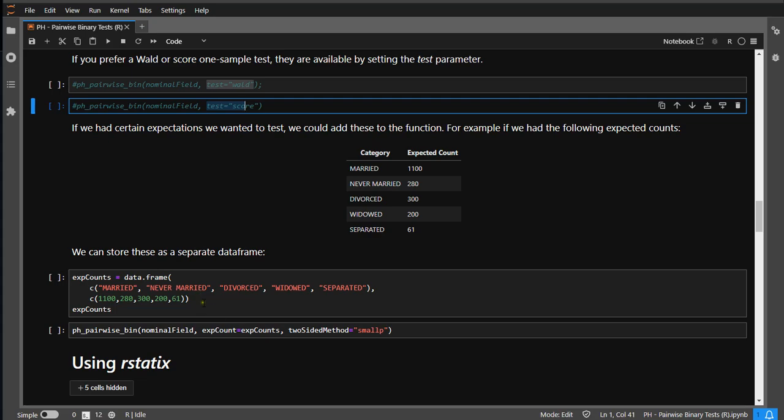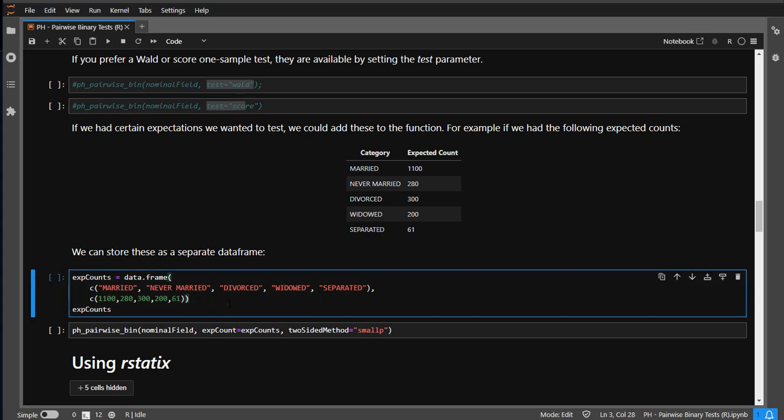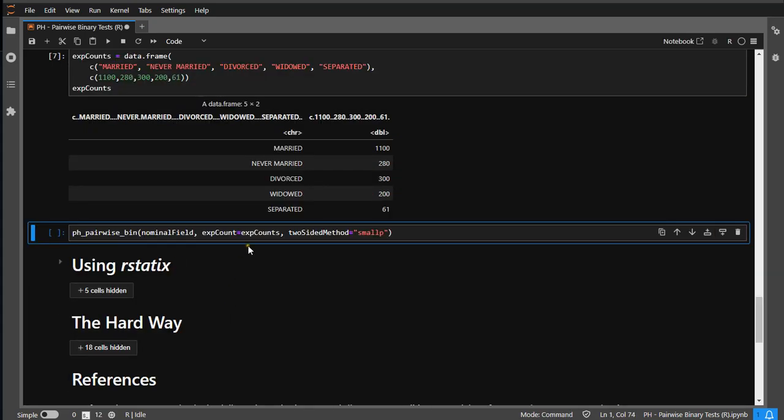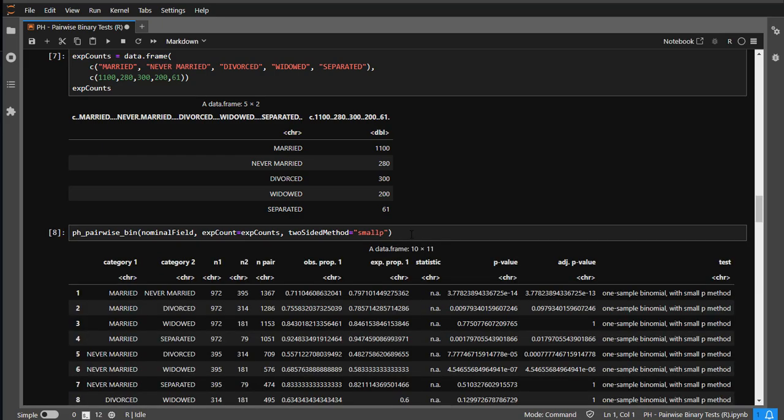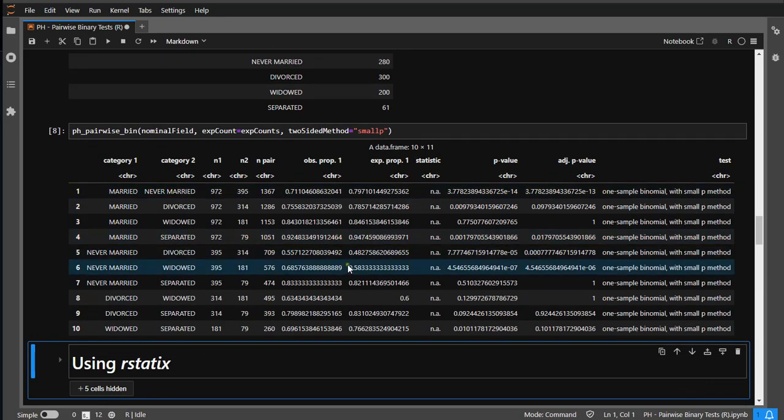I can actually enter these as a small data frame, and then I can feed that to the function by saying expected count equals my expected counts. I also want to use the small p method for the two-sided with binomial tests. So these are kwargs, they are actually passed on to the function that's being used. And here we have then the other results.